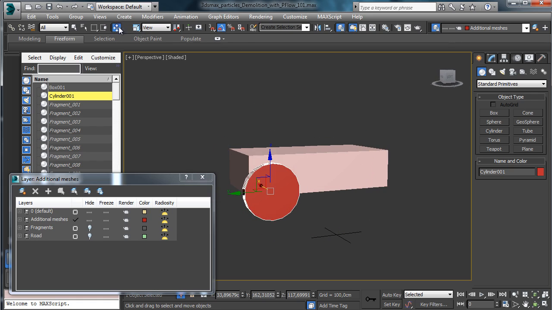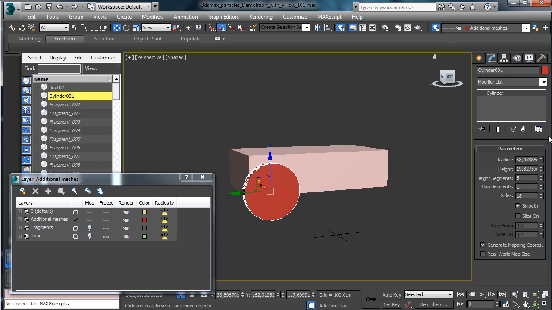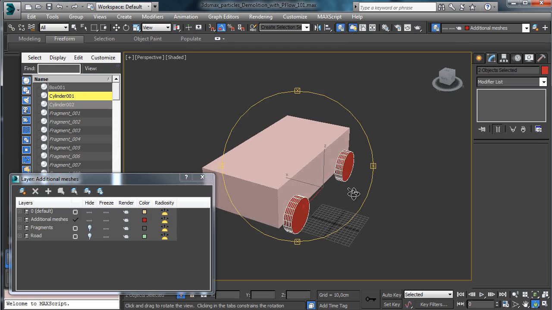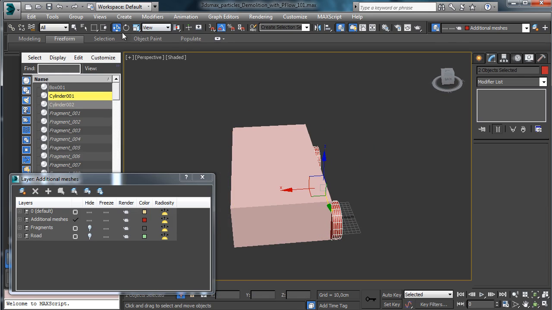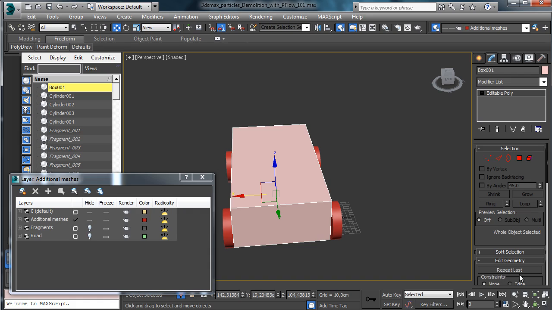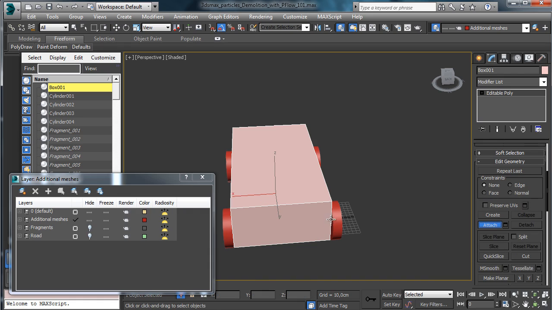Okay, something like this, obviously. Okay, and then let's do some copy also there. Okay, perfect. Let's pick this one, convert to editable poly, and we can attach the other part. So attach. Okay, nice.